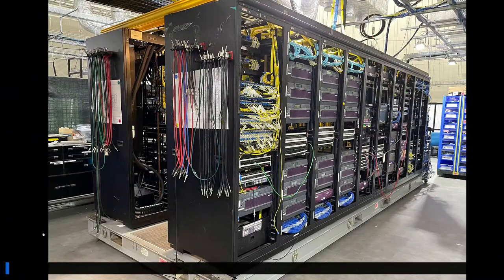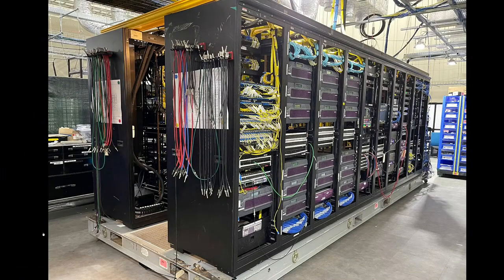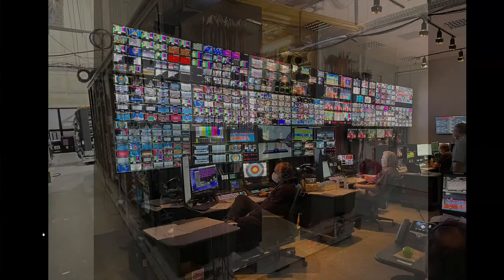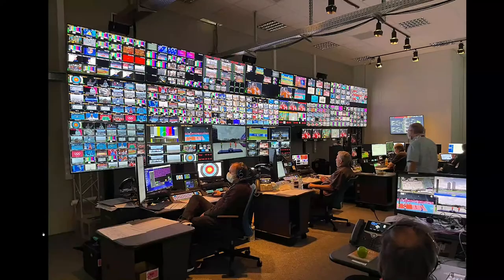Go ahead, Bo. All right, so not me, but a show that I worked on. It's a pretty big show. They ship these. This is one of several that NBC uses for their Olympics coverage, for their IBC. You can see all these racks are built on a sled that fits in a shipping container. It powers their broadcast operations center. So that's the little version. It's cute. That's one end of the scale. Don't trust the plane, put it on a boat. Yeah, exactly. Go ahead, Jeffrey.